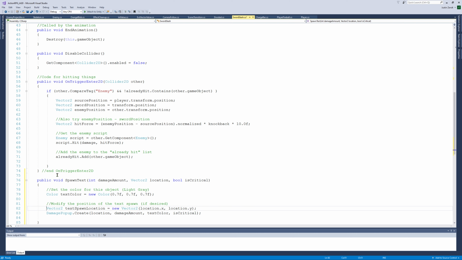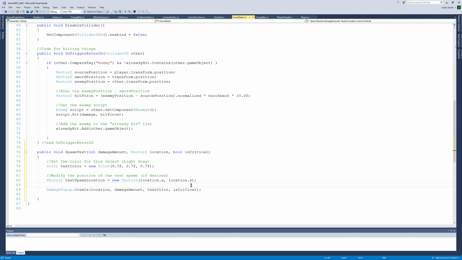It is so that we could bump the text up on the y-axis a little bit. So when we send in the location, we can still further tweak the location a little bit here, if it doesn't look right. All right, so we've got this core SpawnText method.